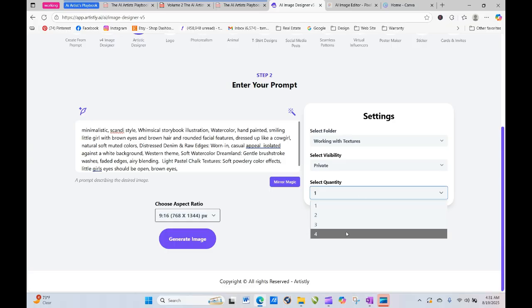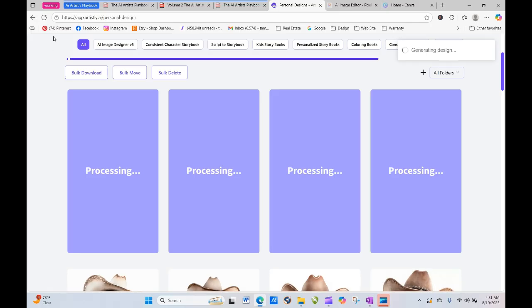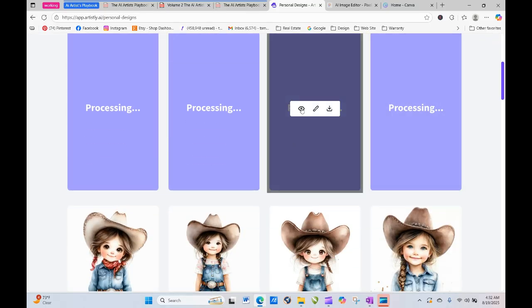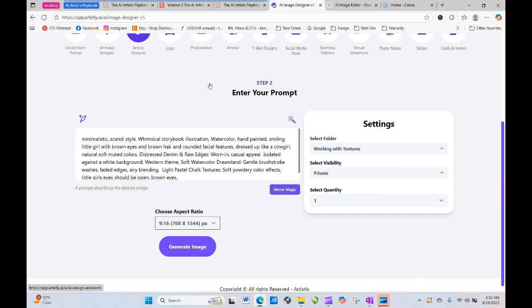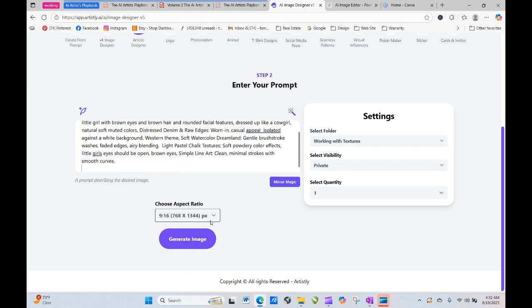Okay, so I'm going to do 4 of these without doing anything else to it, just to test the theory and see if it will give us the consistent open eyes and still give us that really pretty texture. Okay. And then I'm going to go back in and I want to add this simple line art, clean minimal strokes, and see what we get with it.